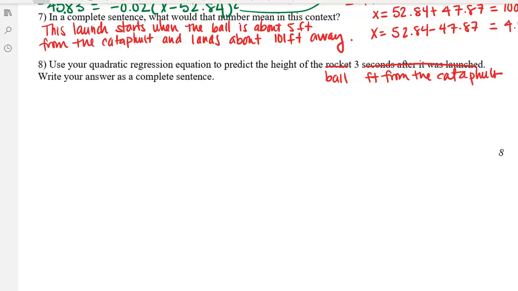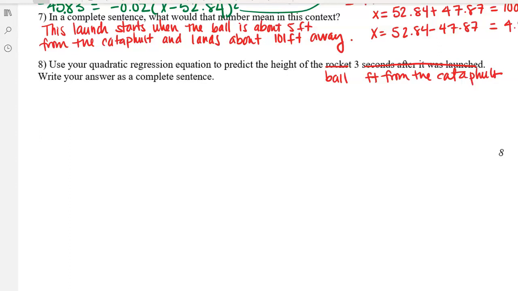So how do we find this? What are we looking for? X, Y. We have to know what we're looking for. What do we have? X or Y? Sam? We have X. We're looking for Y. Do we have an equation to look for those? Yeah, let's plug it in.